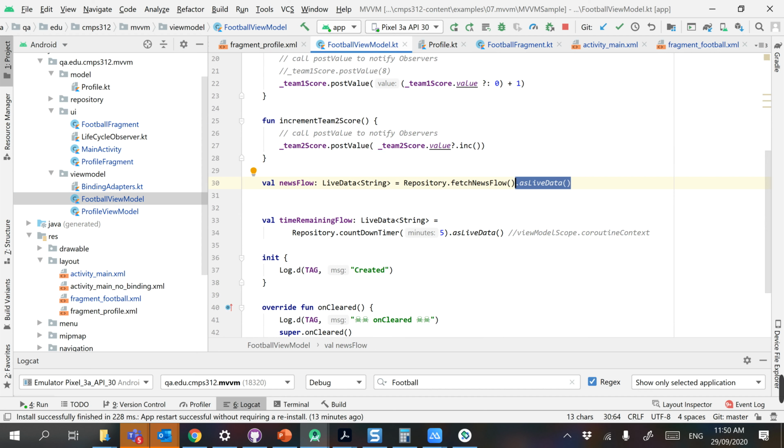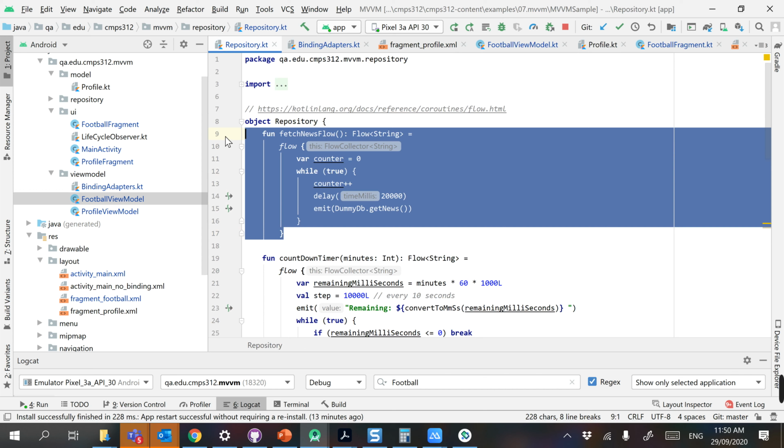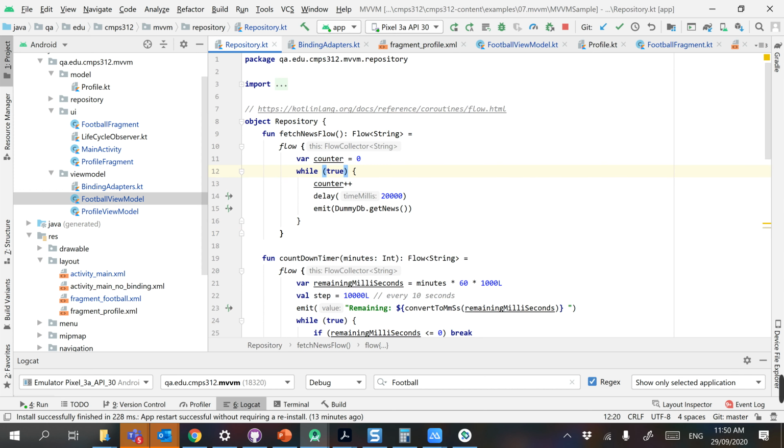Now, this is coming as a stream of data. We will see how to do this later on. For now, don't worry about it. For now, it is just dummy data that is being pushed in an infinite loop every 20 seconds.